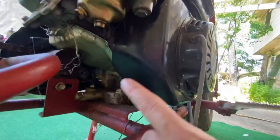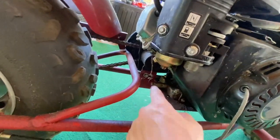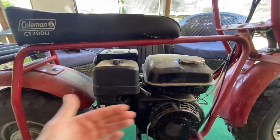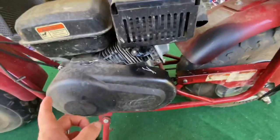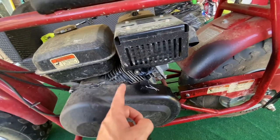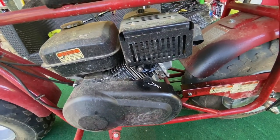And then we have our bolts right here. I think there's 4 bolts that hold this bad boy on. It's not anything crazy. And right there, it has another bolt. It's 4 bolts for the motor, and 1 right here for the chain clutch thingamabob. To get into that, we're going to pull these 2 clips off, let this drop down, and that will show everything in here. Once we loosen the motor and slide it back, we can take the chain off. And hey, this isn't going to take too long.